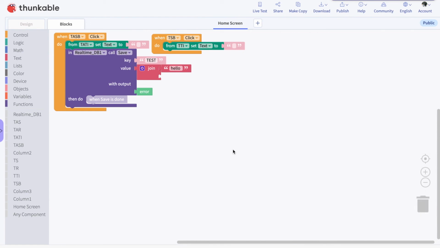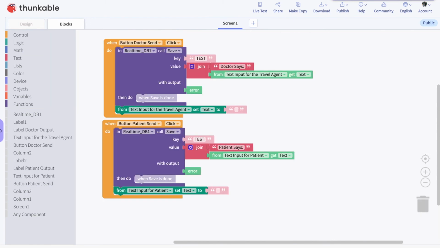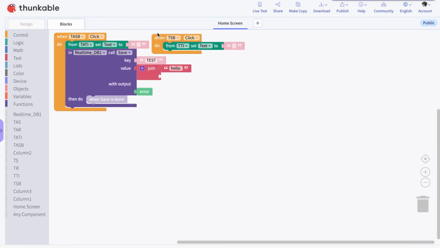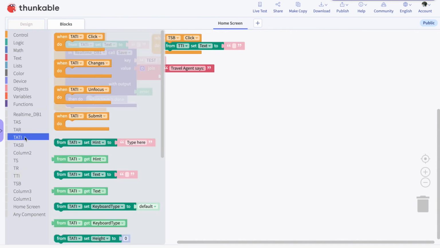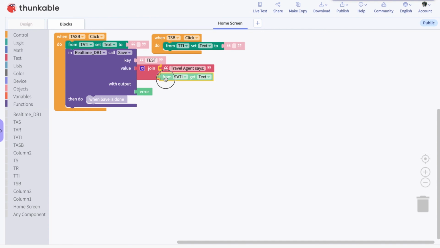Let's just put this in the garbage. And it should say travel agent says, like Simon says, and then whatever happens in the text input. So it should say get text from TATI, get text.